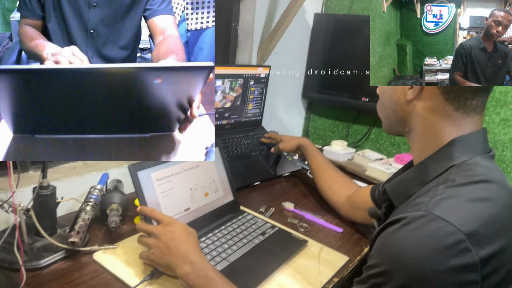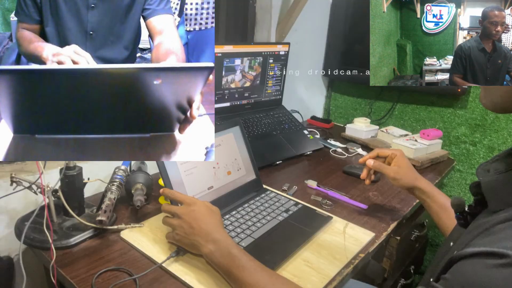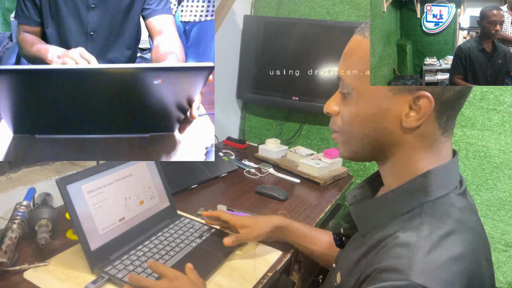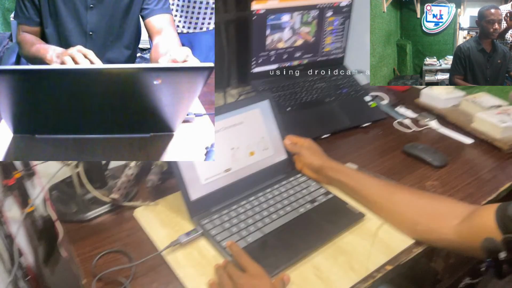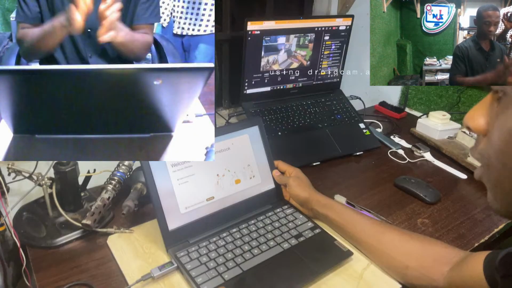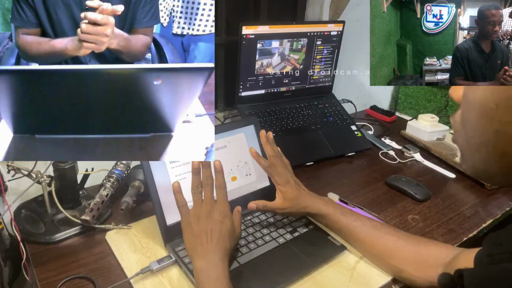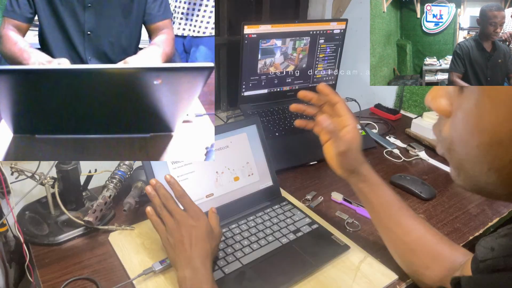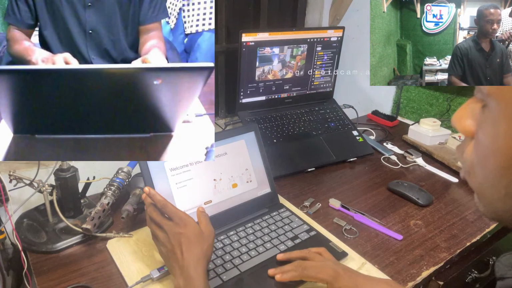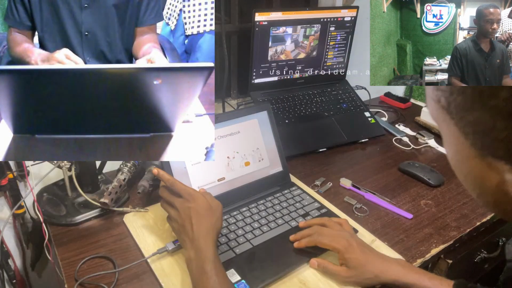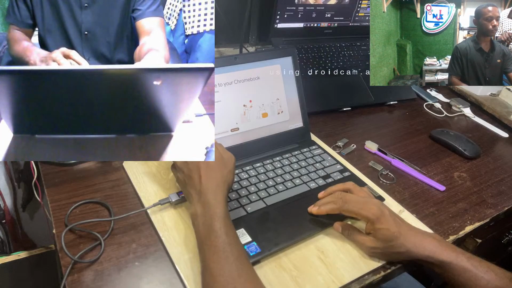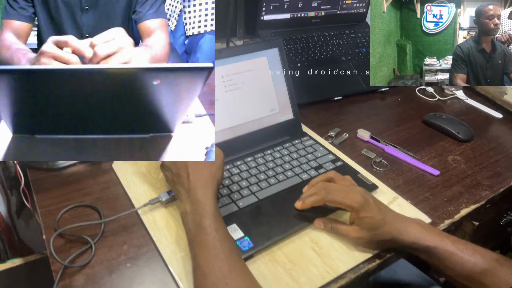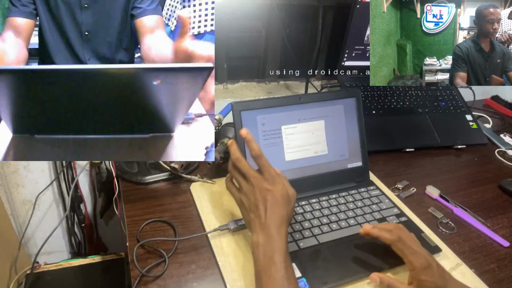You can see that the mouse is working here. Alright, we are going to set it up, get started. Then we are going to select a network. Remember I told you that for the Chrome OS platform, you must make sure you connect to the internet. Without internet, it's not going to work. So we have to connect to the internet, which is my own. Getting this PC ready. We are going to do all the necessary setup to get to the desktop, before we switch to putting Windows on this Chromebook.